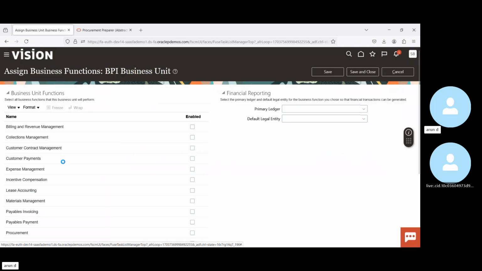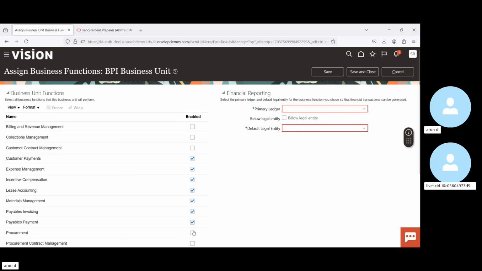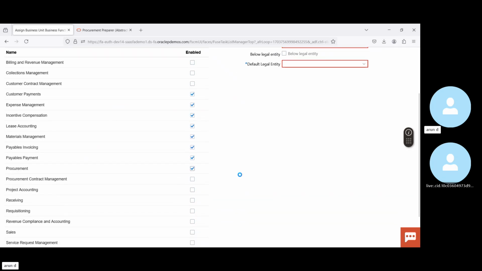Okay, so for instance, I'll just say customer payments. I'm just enabling it. So basically, these are what are called duties, right? Correct. So this business unit can perform these duties.